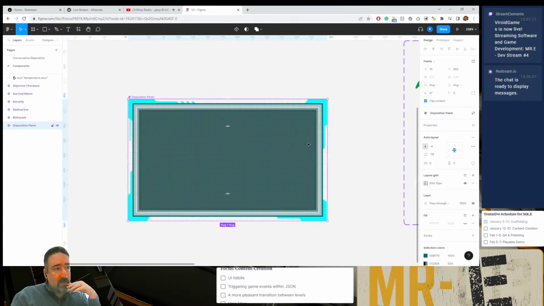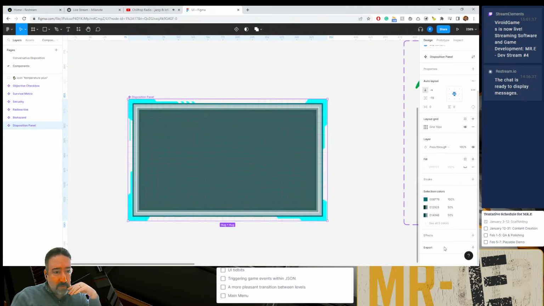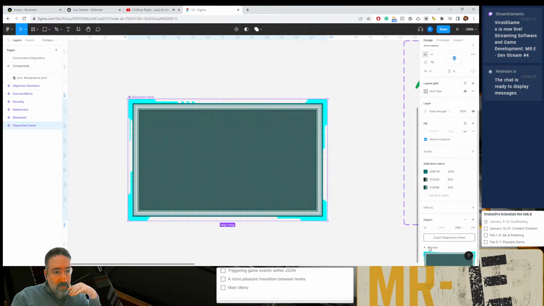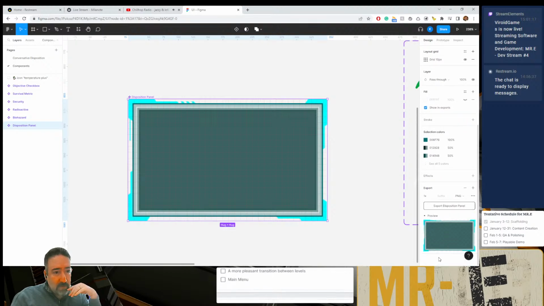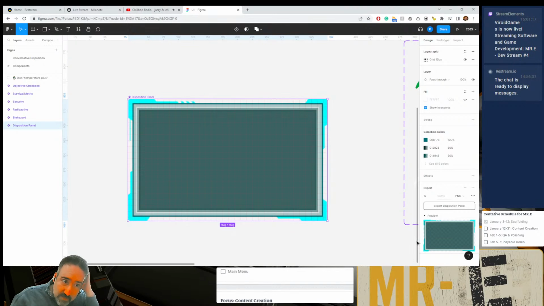We could use a ruler. So for now, what I'm going to do is export. Let's get a preview. This is the preview. Is this what I want? I think this is what I want. It kept the transparency too. The background color or sections inside this panel have transparency. It kept it. So let's export it.